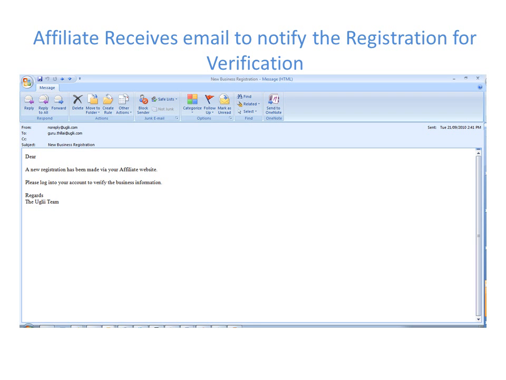Now, every time a business registers that you've registered as an affiliate, you'll also be sent an email. It'll say, "Dear John, a new registration has been made via your affiliate website. Please log on to your account to verify the business information." Now, this is optional because when you enter the business information, you can verify it over time. But as a backup system, if you're finding that businesses are registering via your webpage and you didn't even know who they were, because that can happen. Remember, in Uglii, if a business finds out about Uglii and just goes on and registers via your webpage, you'll also get an email and you'll be told that as well.